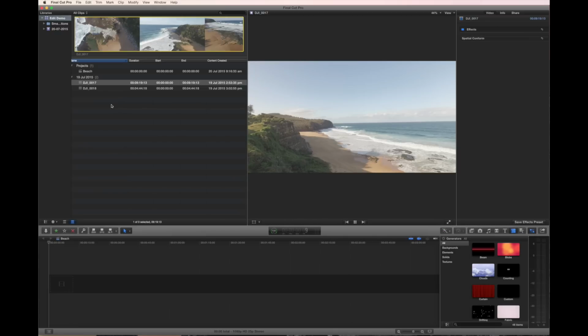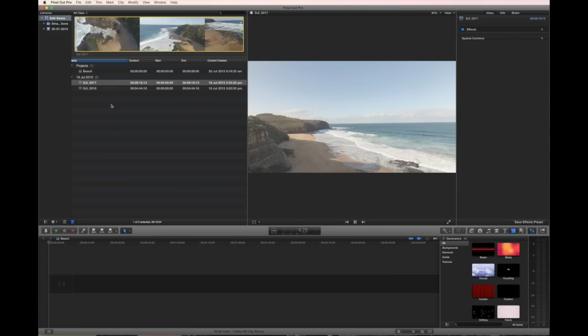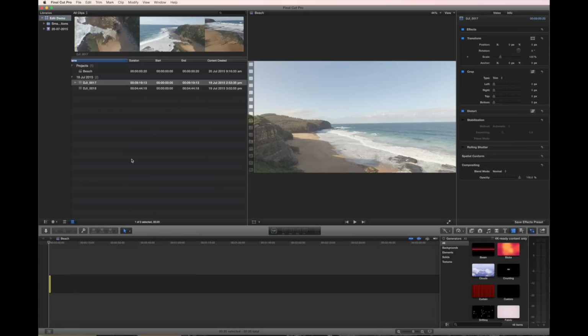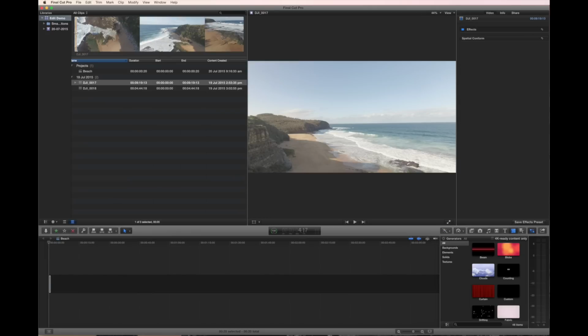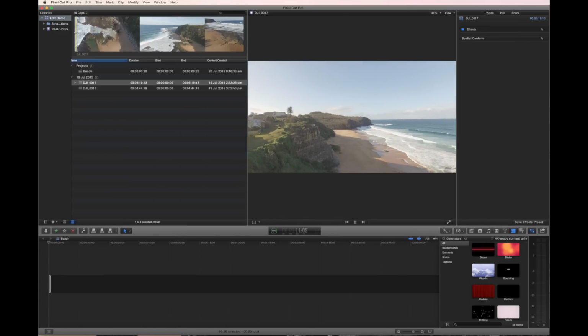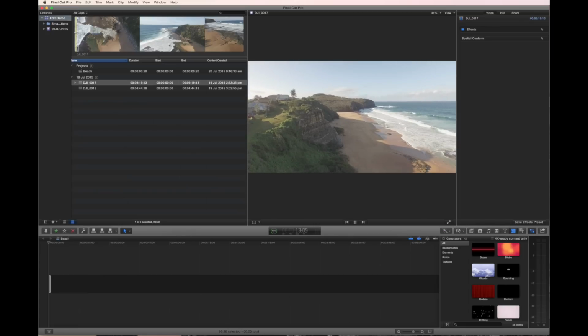So I might start at the beginning and just start playing. Say, okay, this is kind of interesting, so I'll hit I here. And what I'm doing is I'm waiting for the footage to no longer be part of the clip I want. What I mean by that is I'm just selecting the best moments of the footage. So now I'll continue on here. I'm just reframing. And the idea is to just use the very best moments of your footage.